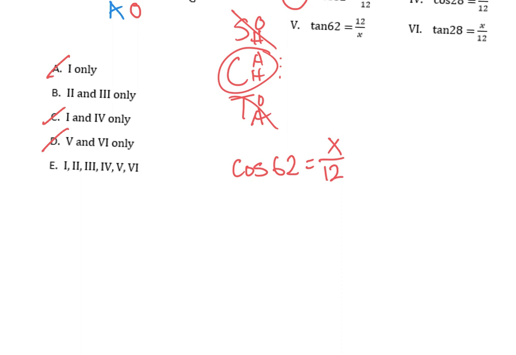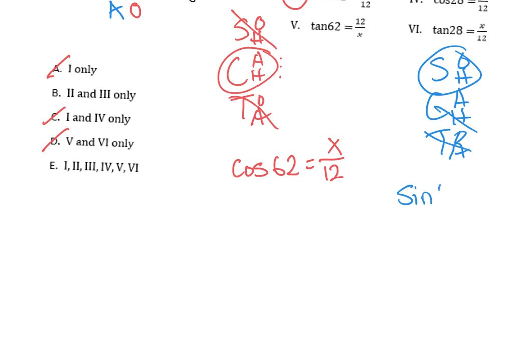It only gives me the opposite and hypotenuse, which means that would be, well, so TOA, O and H is sine. So setting that up, that would be sine of 28, because we used 28 this time, equals. The formula for sine is O over H. So looking at the blue, our O was X. And again, looking at the blue, our H is 12. So the other formula that can work here is sine 28 equals X over 12, which is this number 2 here. So we confirmed that B looks like a good answer.